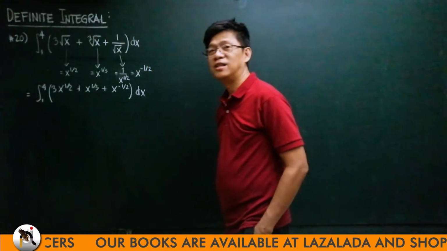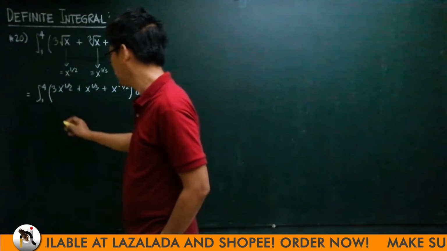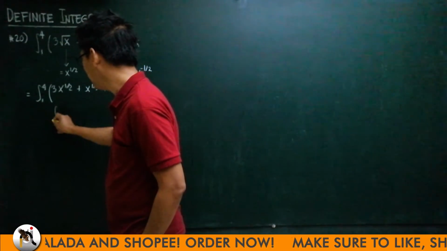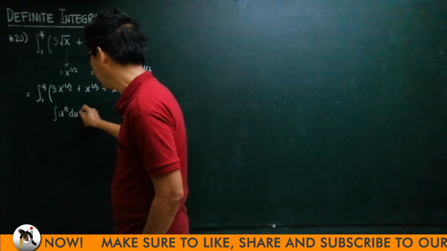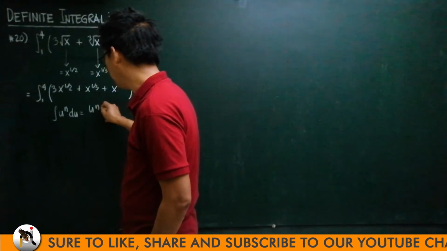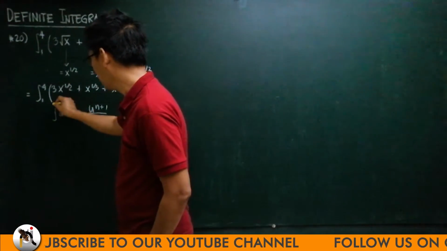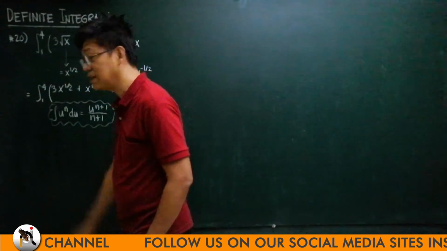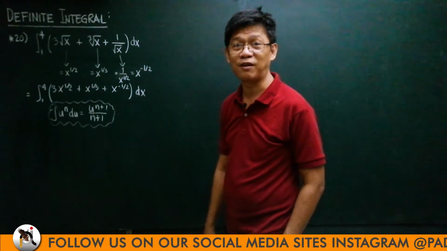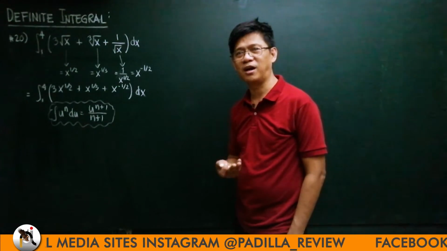dx. Now, by the power formula, we say, isn't it, that the integral of u to the n du is what? u to the n plus 1 over n plus 1. We keep on repeating this one because this is really a very important formula in integration. You have to memorize that by heart.